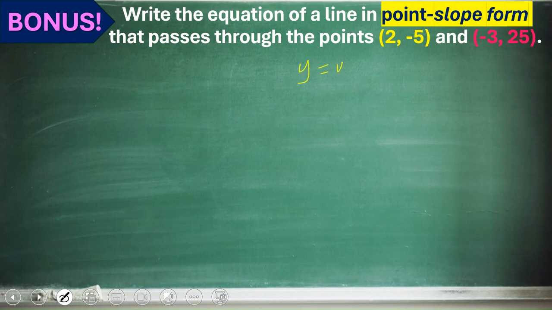It's y equals y sub 1 plus m times the quantity x minus x sub 1, where x sub 1 and y sub 1 are the point. And as usual, m is our slope. So the good news here is you actually have the skills already to use this form. You just have to know what to plug in.